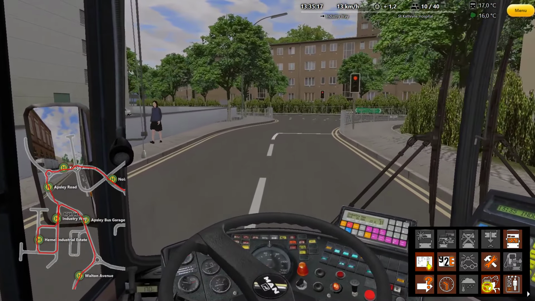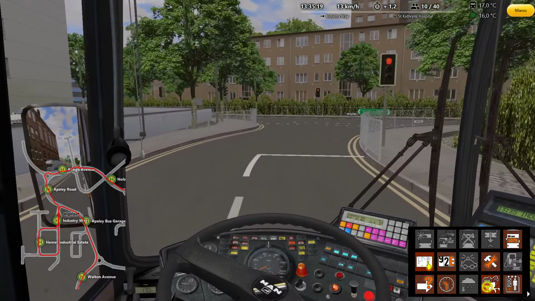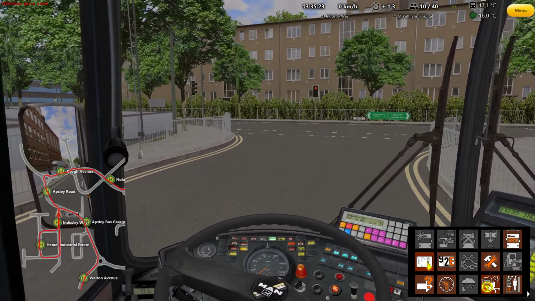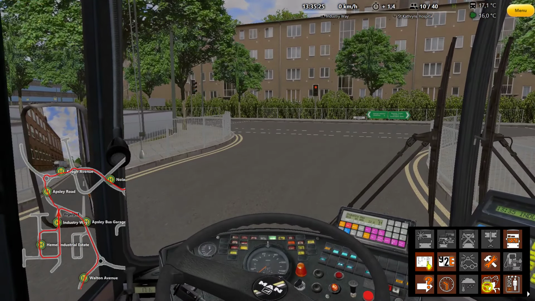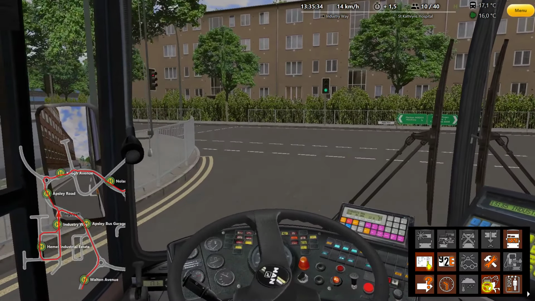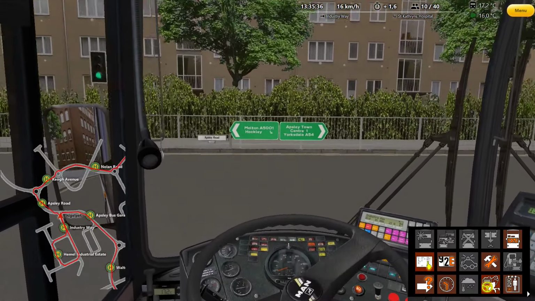Okay, so we need to go. We need to go right, don't we? We came in via Keogh Avenue and Apsley Road, so we need to go out towards Apsley Bus Garage. Well, you can start at the bus garage and drive down to the first stop if you want, assuming you know the way.